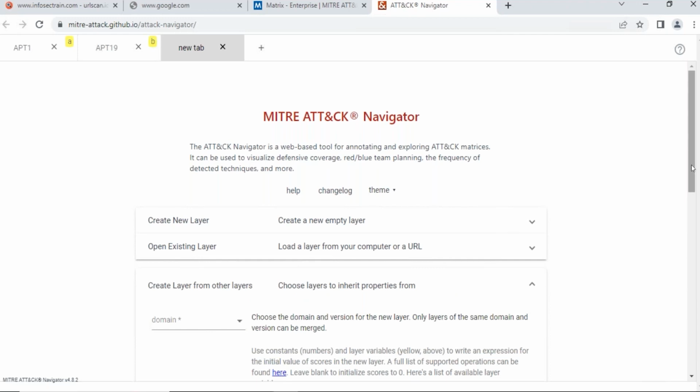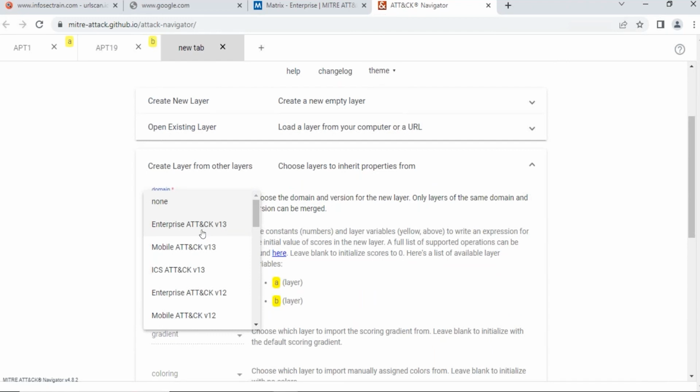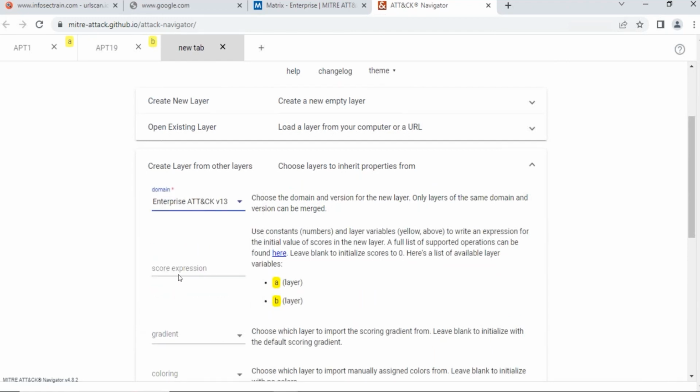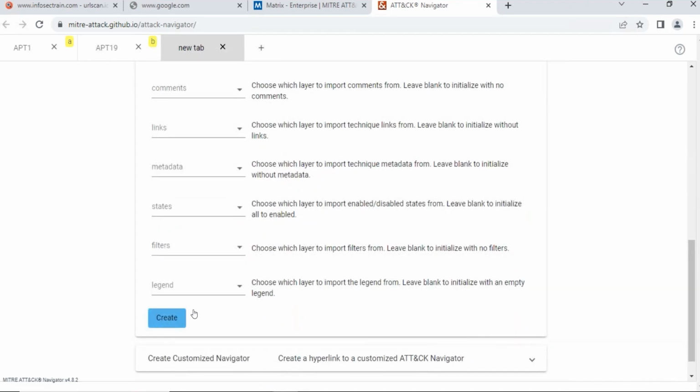By default we'll be going with the latest version of MITRE, that is version 13. Okay, and this APT1 has been denoted with A, APT19 has been denoted with B. So simply add both these APTs, A plus B. Once it has been added, create. That's it.